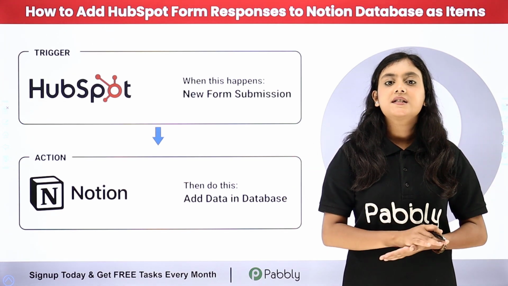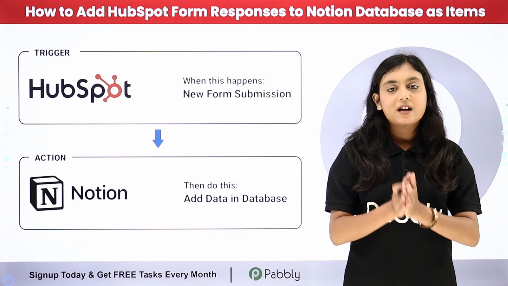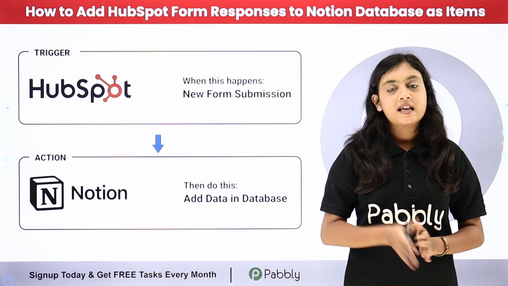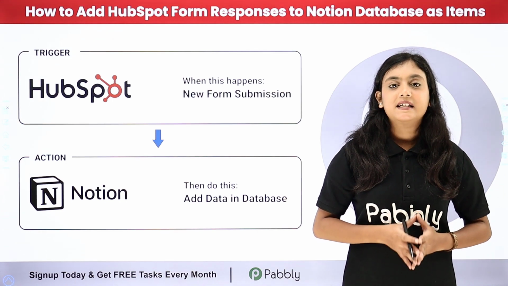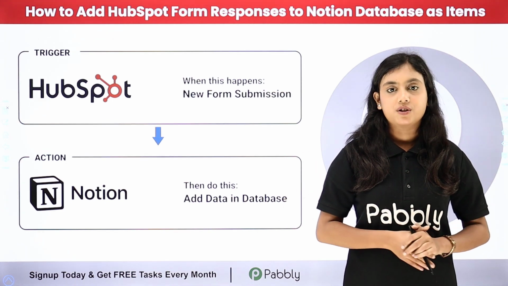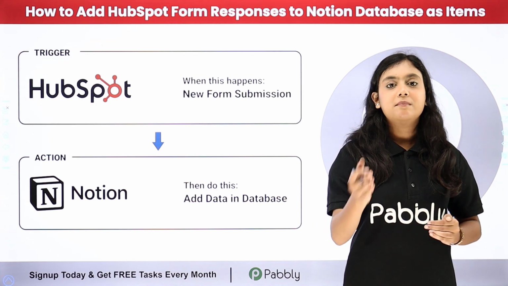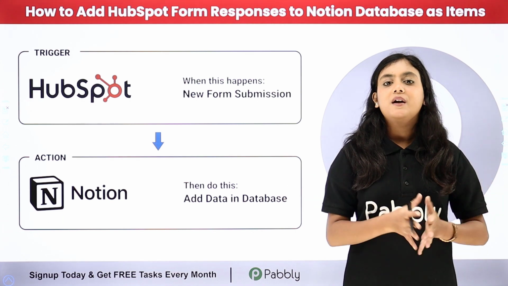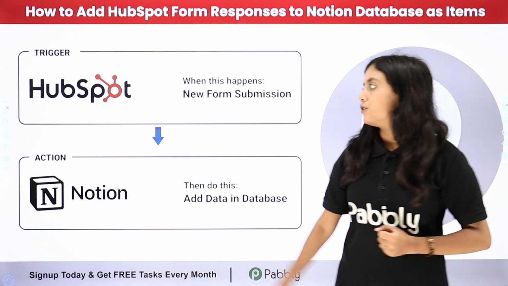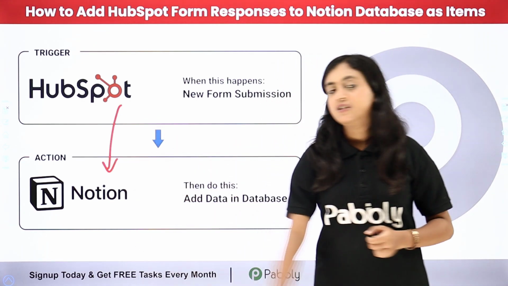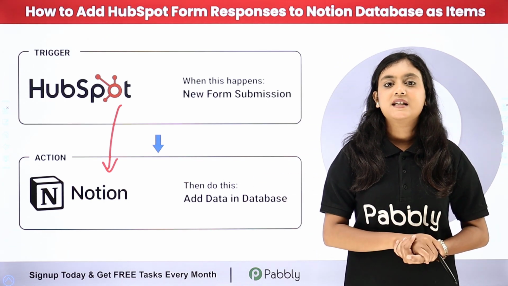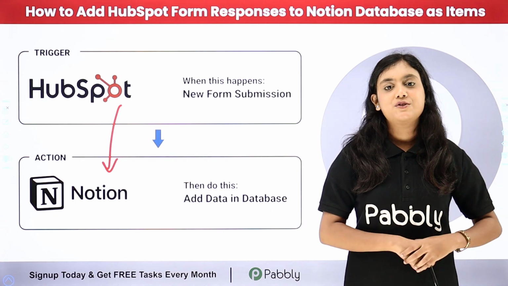So here what I want is that as soon as any of my clients does a form submission using HubSpot for their inquiries, I want to automatically create an item in my database in my Notion account so that my team can work on the inquiry that my client has forwarded. For that, we are going to simply create an automation between HubSpot and Notion with the help of Pabbly Connect. So if you want to learn this amazing automation, then let me take you all to my screen.